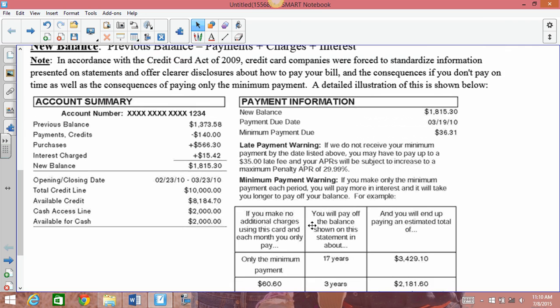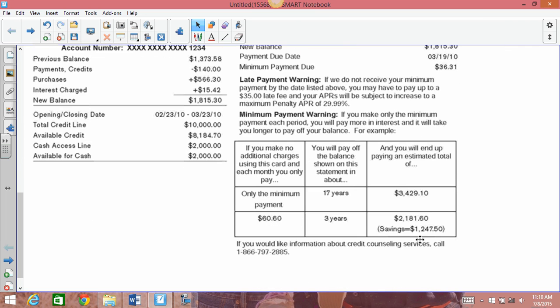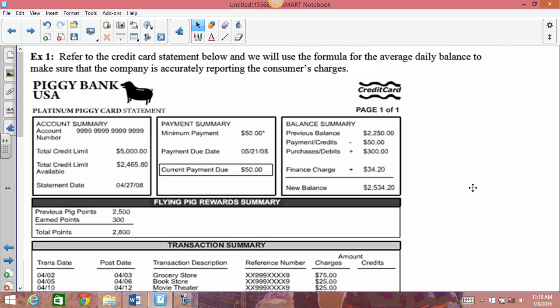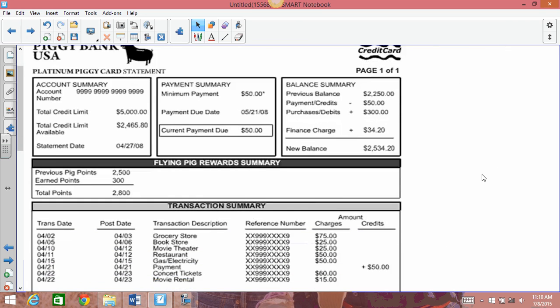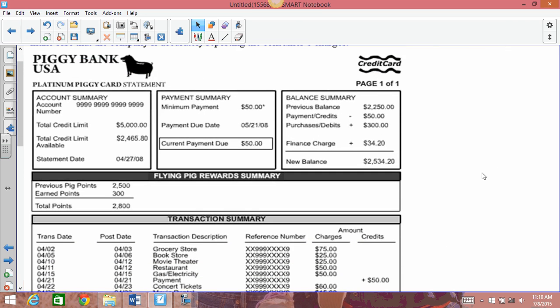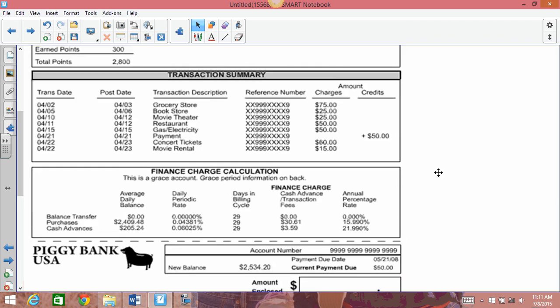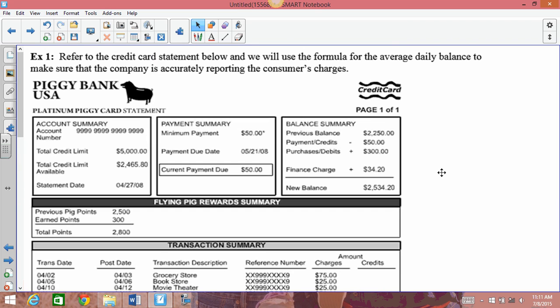And like I said, because of that Credit Card Act of 2009, this information should be on all of your credit card statements. All right, so with that said, let's turn it over to the next page. This is a statement that I pulled offline. Of course it's a fictitious bank, but the numbers here are great and all of the calculations are perfect. What I want us to go through is verify some of this information up here to make sure everything's checking out, so that you'll know how to do it for yourself whenever you see it.